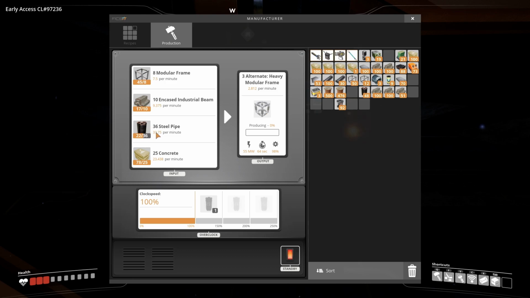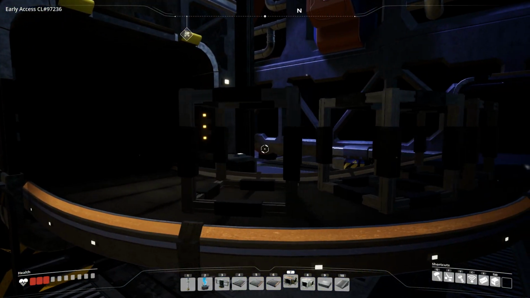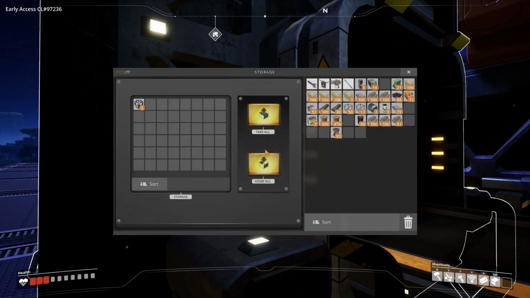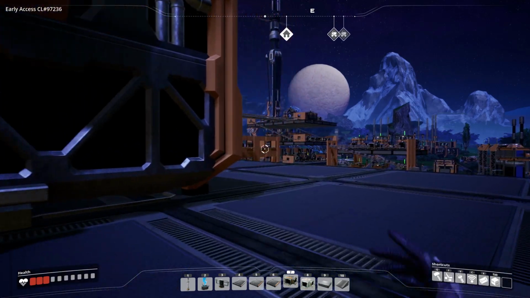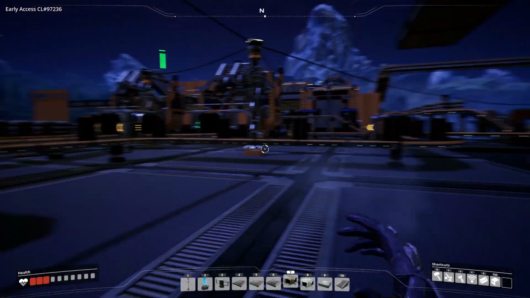Ooh, so we still need more steel pipes coming in. Fair enough. But there you go. It's a heavy modular frames. And with that, just over every minute I can now upgrade our power.